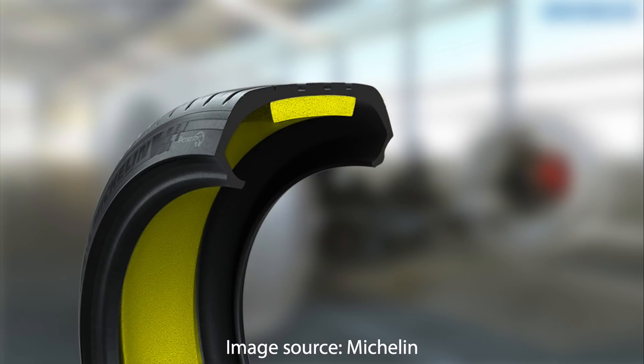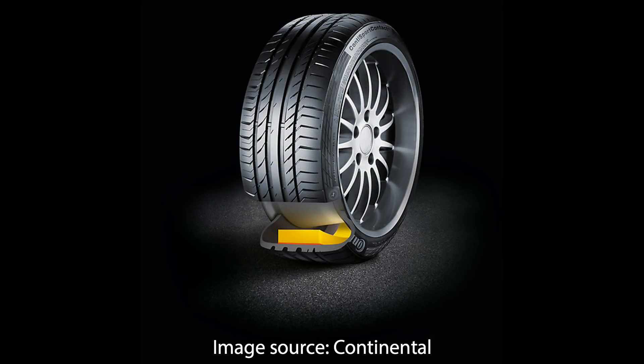Now that I've got those tires on for about two weeks, I really noticed that there is a difference. So I started looking into the technology and what it is that this is supposed to be doing to make the sound quieter. By looking at the Michelin, Goodyear, and Continental websites, I found that they all use the same terminology — they're talking about reducing tire cavity noise.